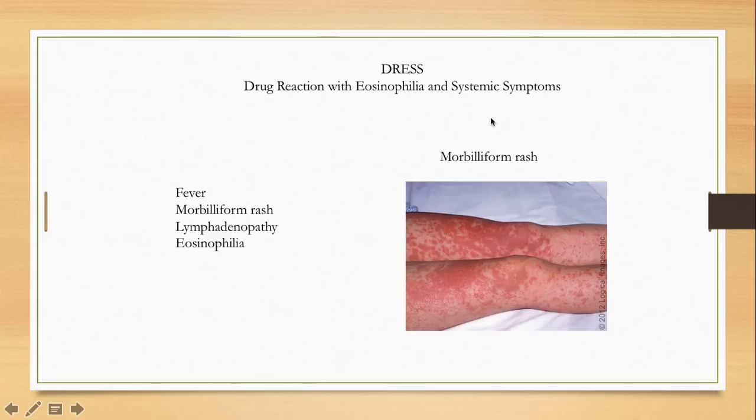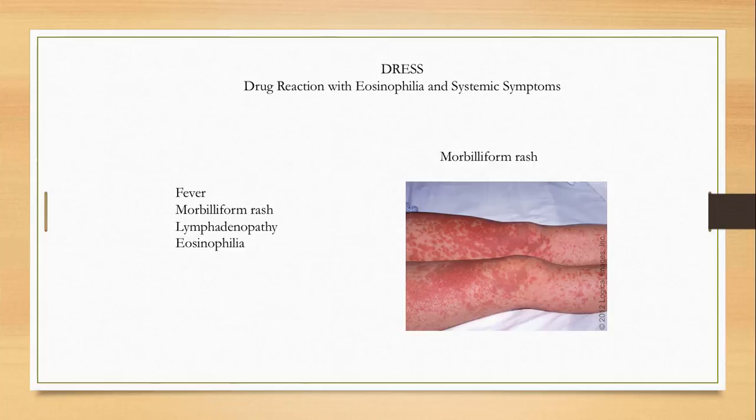The next more severe form is DRESS. That is drug reaction with eosinophilia and systemic symptoms. Just like the name suggests, that's all that it contains. People have a morbilliform rash, so a very flat erythematous, generalized confluent rash. You can see there is a lot of erythema here. It's very flat, so it's not raised or anything like that. And then along with that, they have a lot of systemic symptoms. Not only fever, they have lymphadenopathy, and when you do their labs, that's how you know it is probably DRESS, because there is eosinophilia.